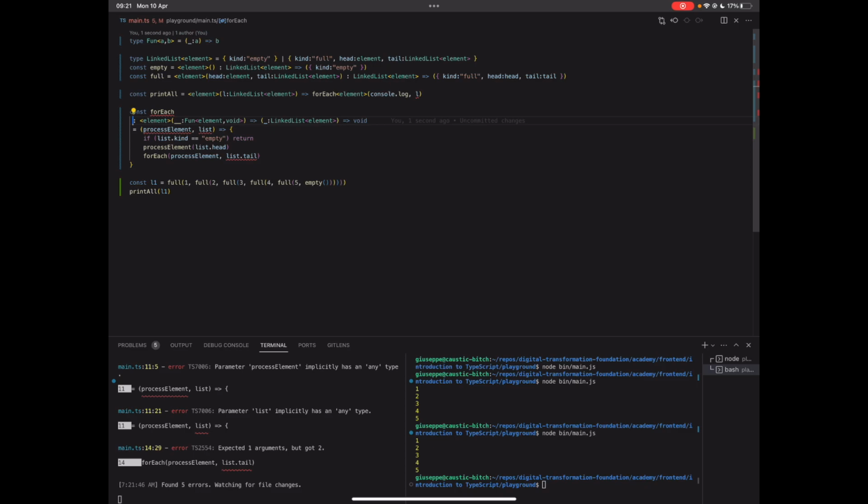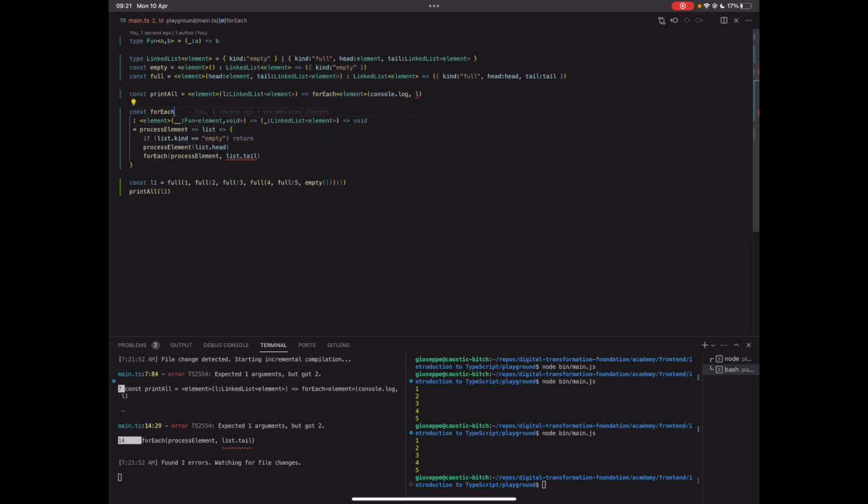Now I am using so-called currying. What does it mean? It means that forEach takes as parameter just one function.